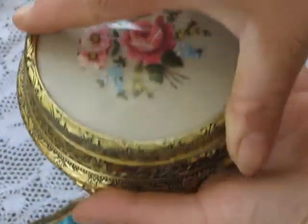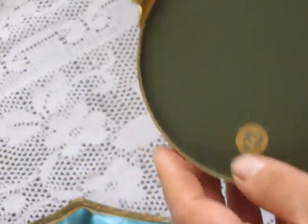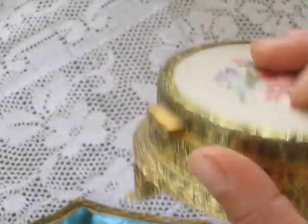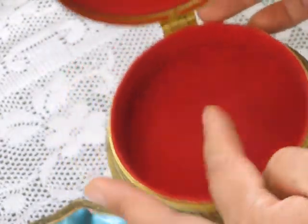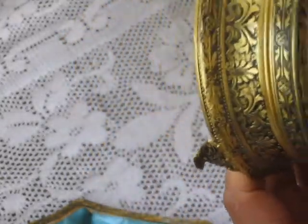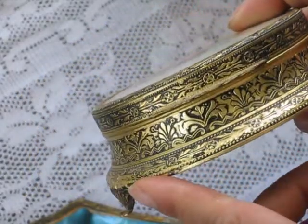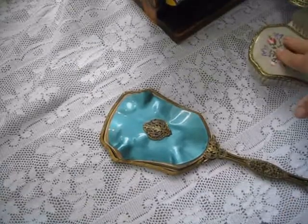And this little trinket box also. It's got the beautiful embroidery on there, and probably the original cord there, I'm not sure. It's got vinyl and opens just like that, and satin on the inside. You can put little vintage jewelry pieces in there, so I thought that was a lovely buy. It's got beautiful gold details on the side here, as you guys can see there. So that's what those ones are.